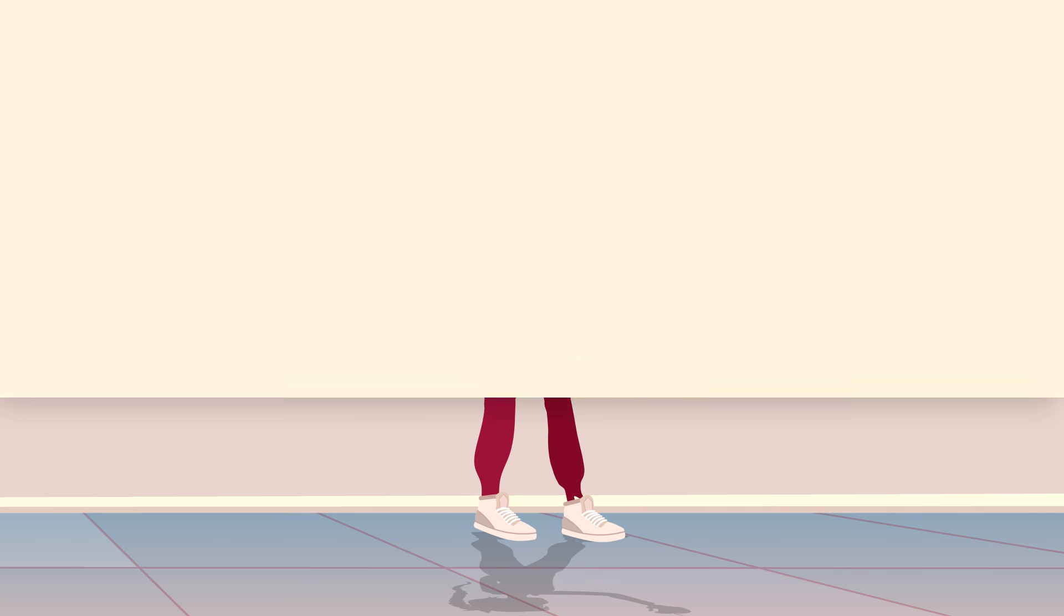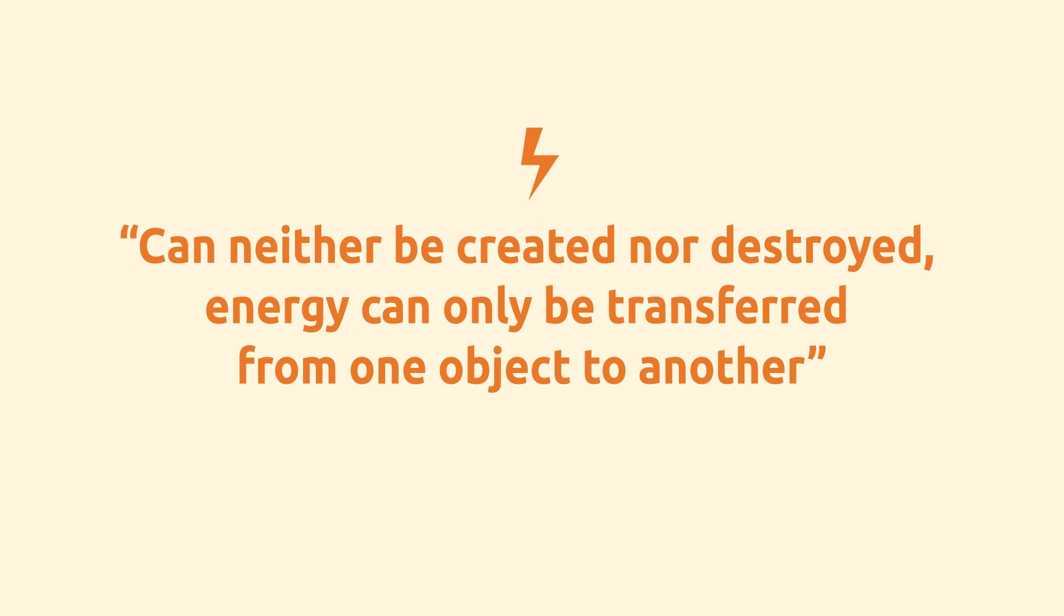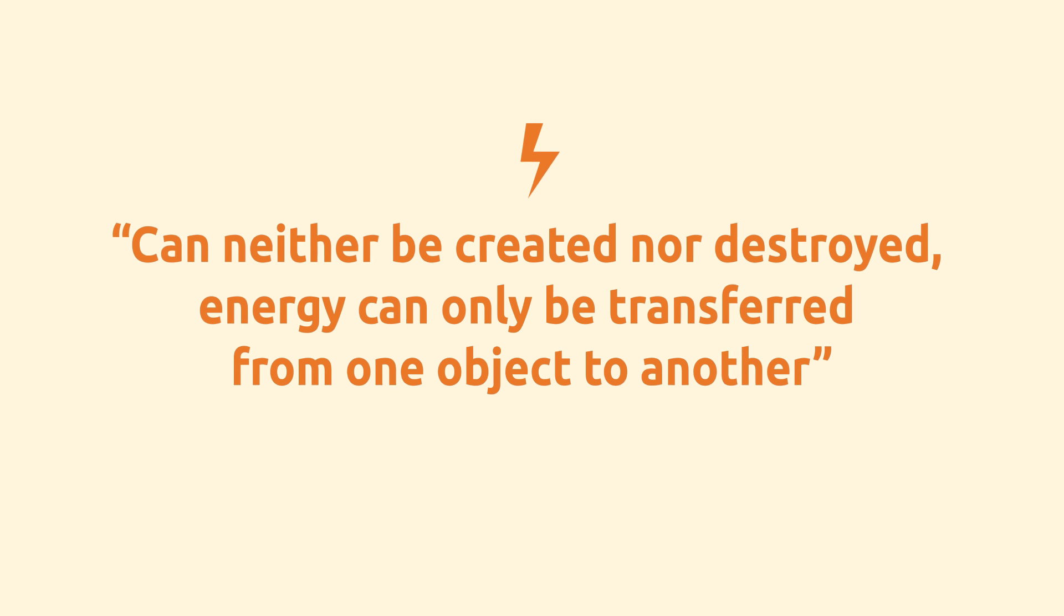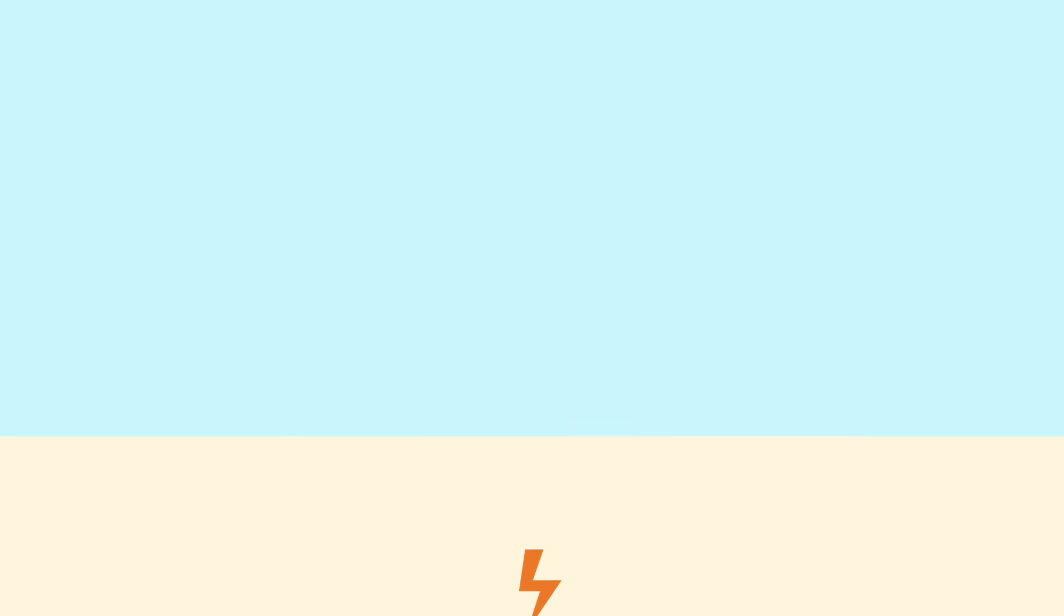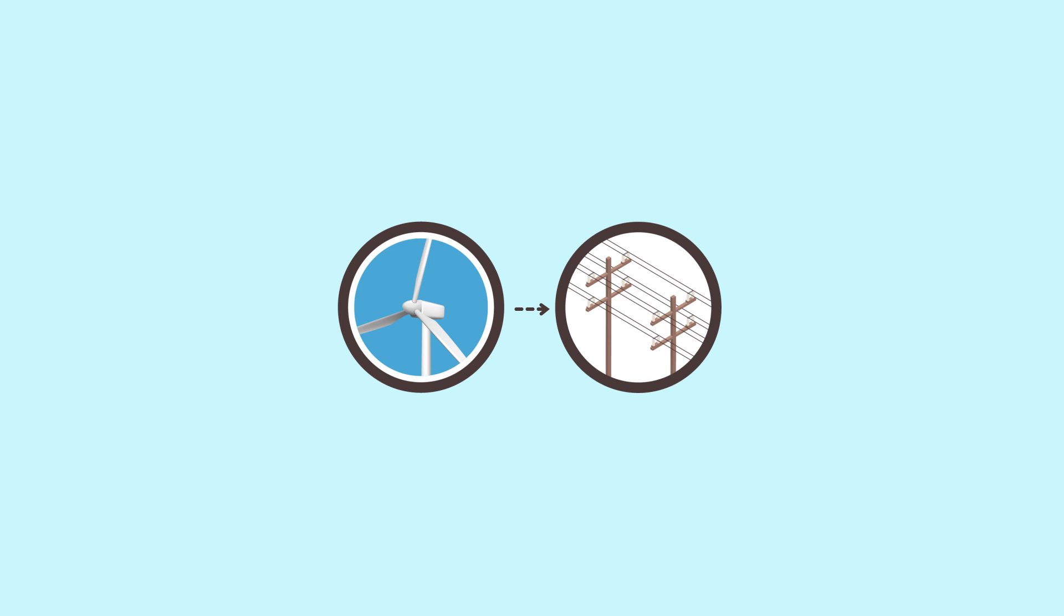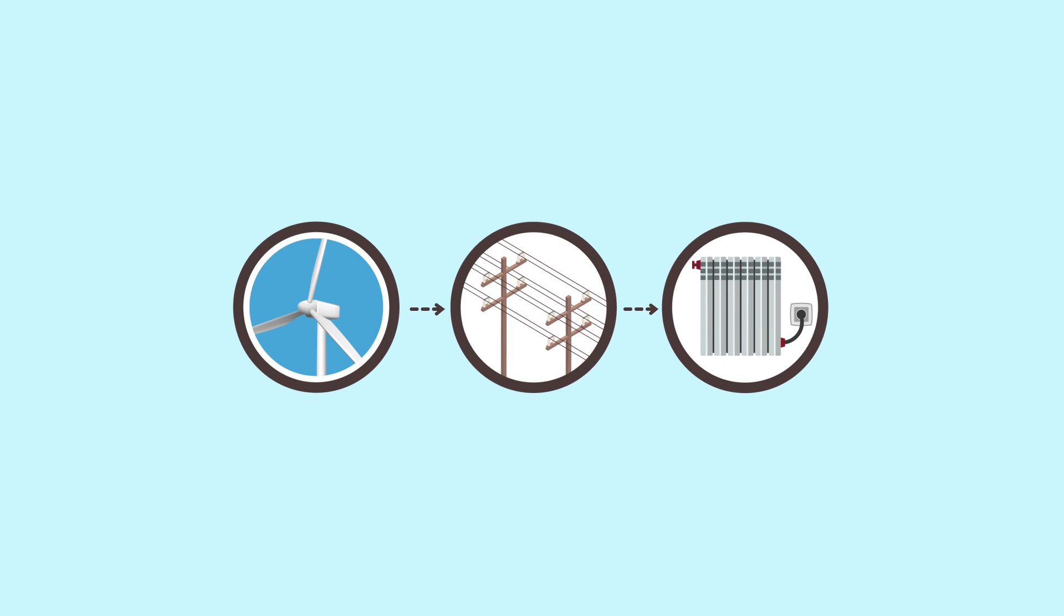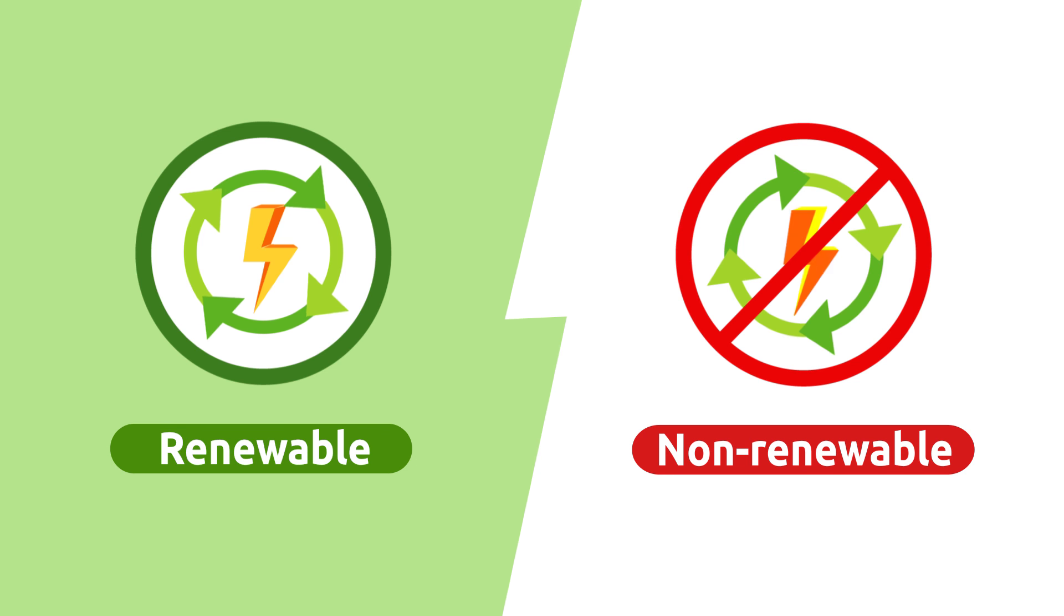You should know that energy can neither be created nor destroyed. Energy can only be transferred from one object to another. For example, energy in the air can be transformed into electricity, and this can be transformed into thermal energy to warm a room by means of a radiator. We obtain energy from two sources: renewable and non-renewable.